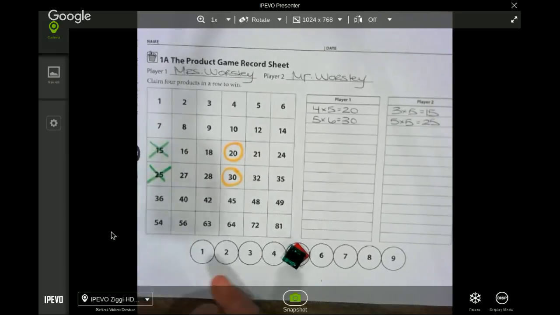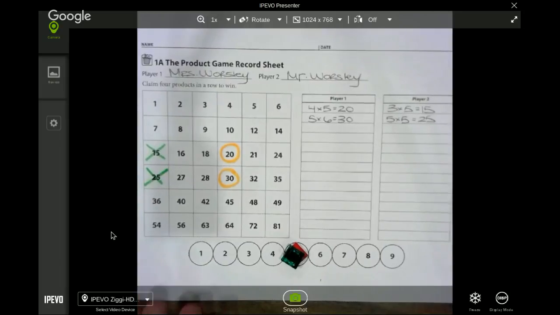So we would go back and forth until someone gets 4 in a row. Sometimes it's not that easy because I might not have a product that uses 5 as a factor, and I know that one of them will need it on this next turn. So going back and forth, it's fun. It's a great way to practice your multiplication facts, and remember that a factor times a factor is a product.